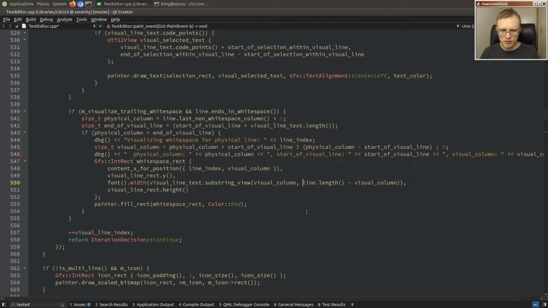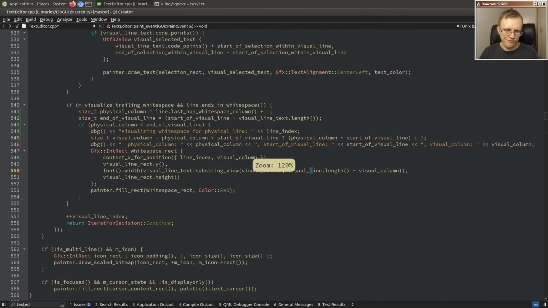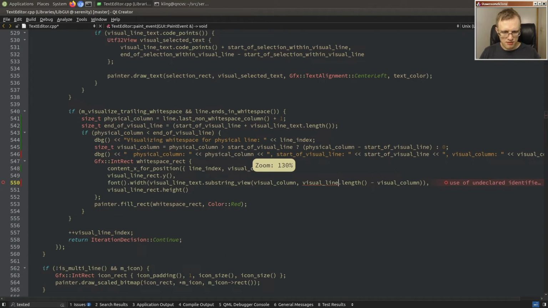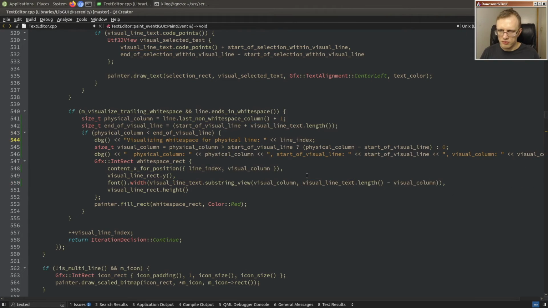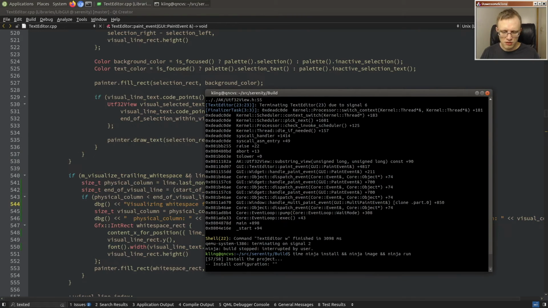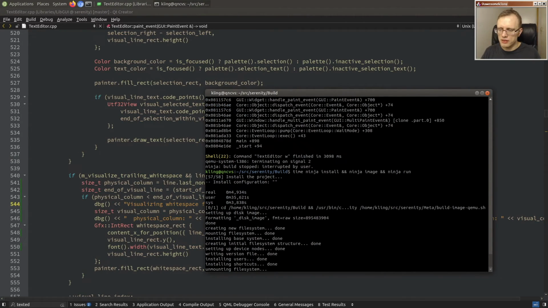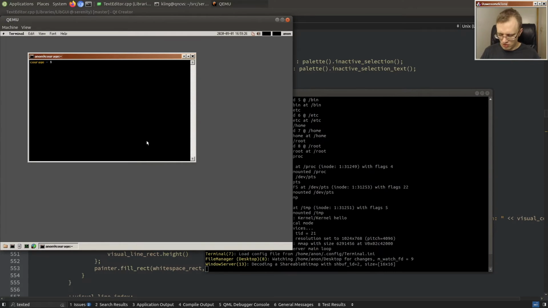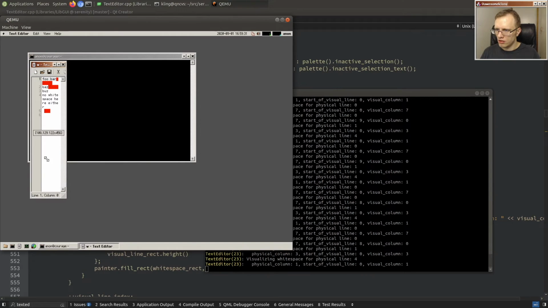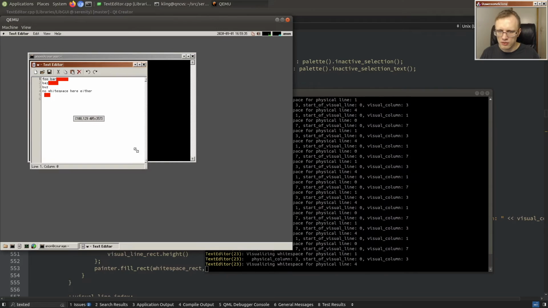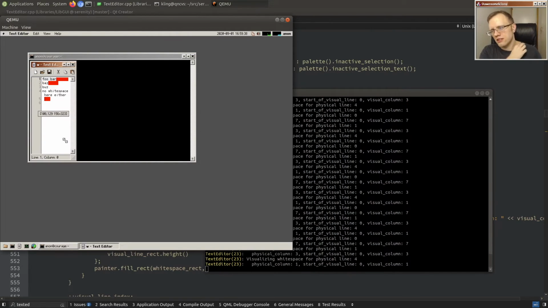And, oh, line length should just be visual line text. The more I work on this, the more I feel like we need to rename some things here. Like the things that are physical should probably be named physical, and the things that are visual should be named visual. Finally. This is what I wanted. See, now it's behaving right. Gosh dang, that was unnecessarily messy.